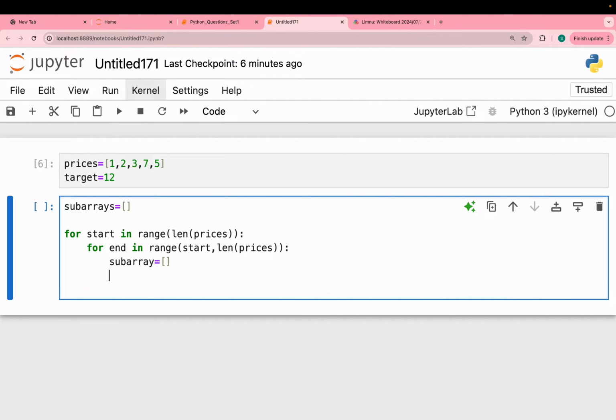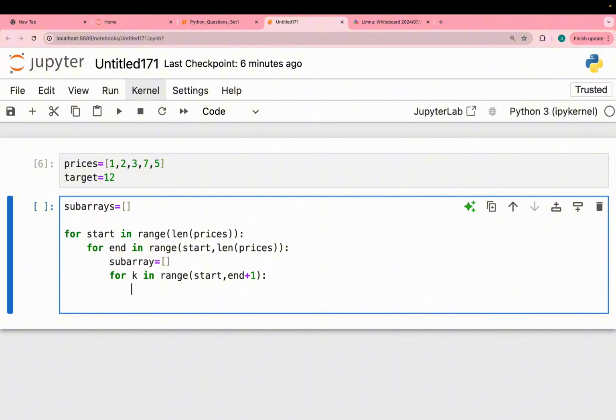I've given my start point, I've given my end point. So I will say for k in range. Now this range starts from start point, right? Because this is our start. Any slicing we do like this only. Start, and it will be end plus 1, because I have to go till the end point. So this is what I have generated.